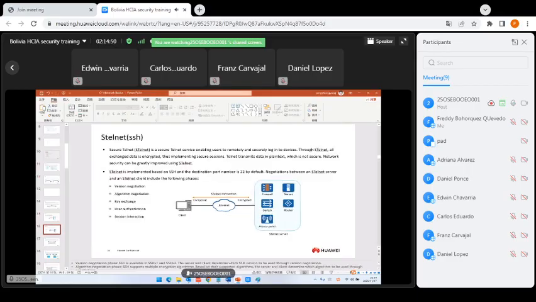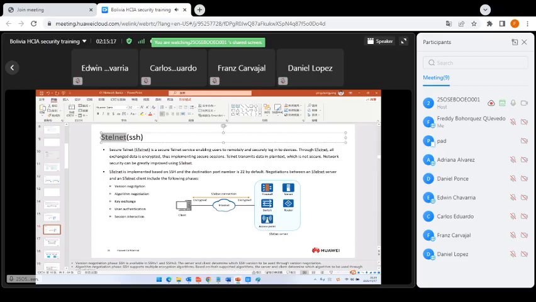Let's continue. SSH is based on TCP 22. And if we want to configure SSH, it's a little bit more complicated than Telnet. But the function of S-telnet is very similar to Telnet.